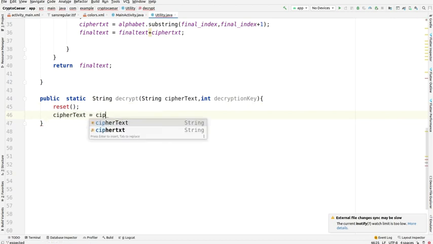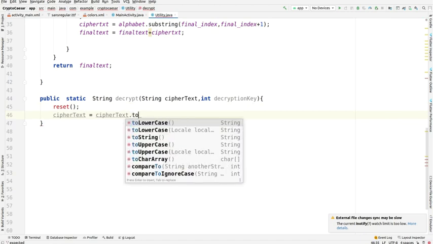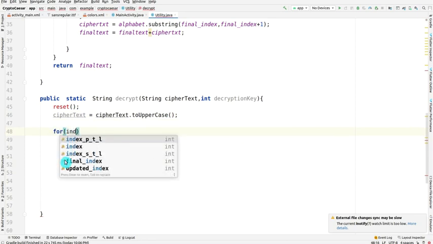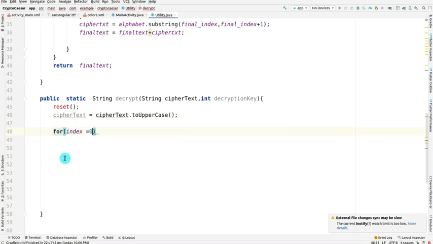Here we are just doing the reverse of encryption, and as I've already told you, we convert all the letters to uppercase in the beginning, then perform the encryption and decryption operation over it.